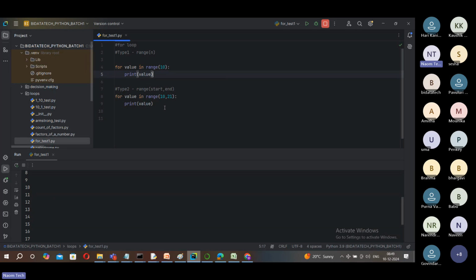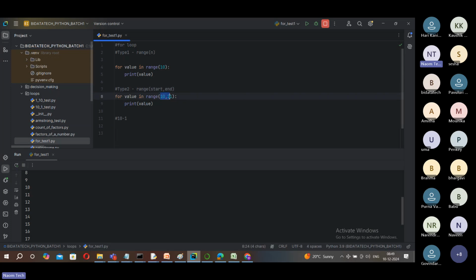Again, you ask me, okay, this is fine, we got it. Suppose I want to print output not only in the positive direction but in the negative direction, like 10 to 1. If you want incrementation, you can choose either of these.